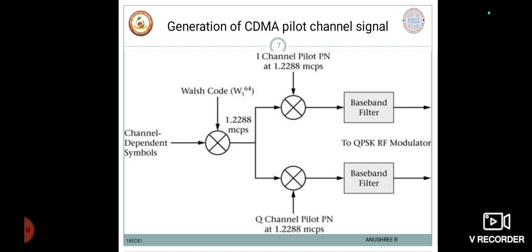Now moving on to the pilot channel, generation of pilot channel signal. The CDMA pilot channel is used to provide a reference signal for all the SDs within a cell. When we look at this block diagram shown in this slide, the all zeros Walsh code is used for the initial signal spreading on a sequence of all zeros, which would result in a sequence of all zeros that are further spread using the short PN spreading sequences, resulting in a sequence of zeros and ones.